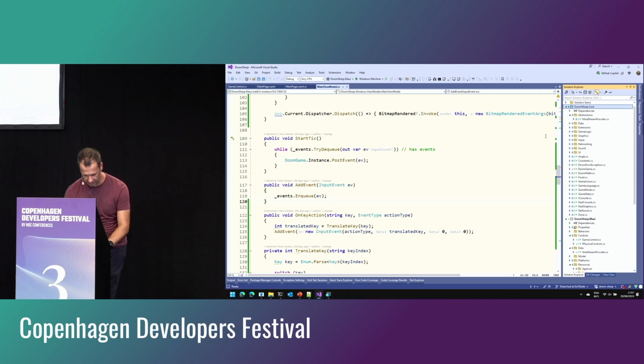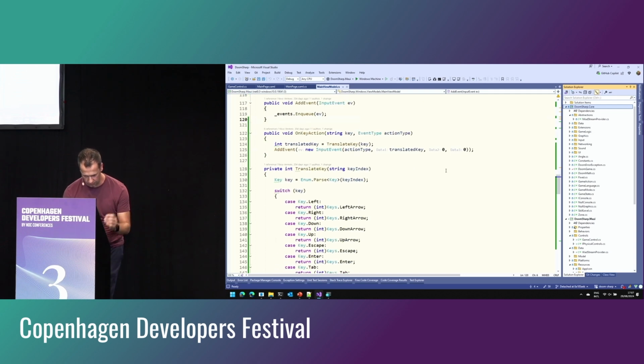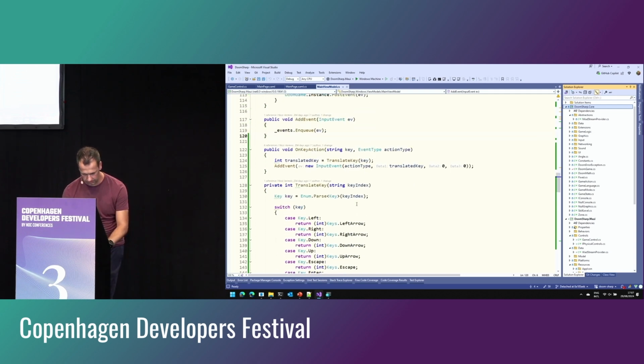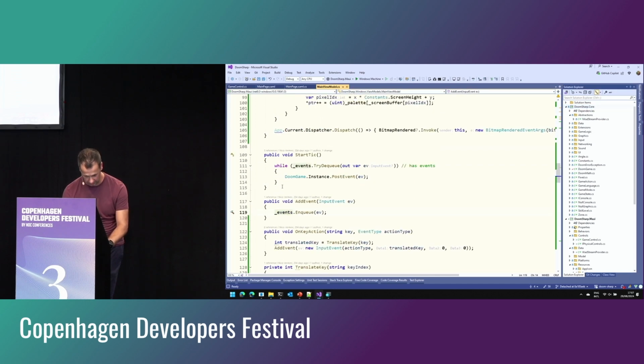No logic needed there. So that's what this is for. And once it gets enqueued into the events, which is a queue of input events, every tick, it will try to dequeue it and post the event into the Doom game instance. And the engine will do the rest.